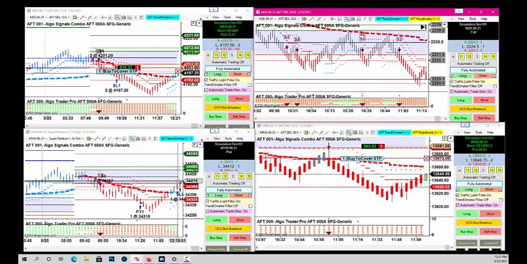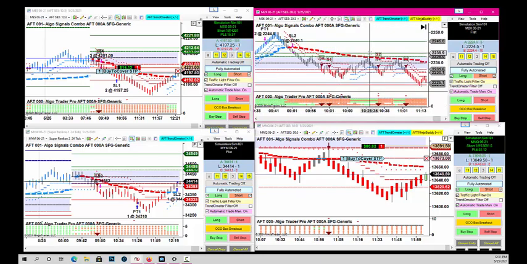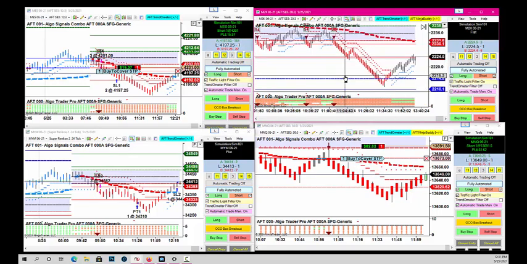All right, you see the NQ, we just got stopped out on that last contract. Basically about break even. Actually, just a little beyond that. So we're out there, but that was a profitable trade. Again, trailing in the NQ. It looks like if you took the M2K short, that would have worked out as well. It's starting to make a little bit of progress to the downside. Your S&P may get stopped out on this last contract here, but again, that'll be at a small profit. So that's guaranteed to be a profitable trade as well. So we'll see how these finish out here.